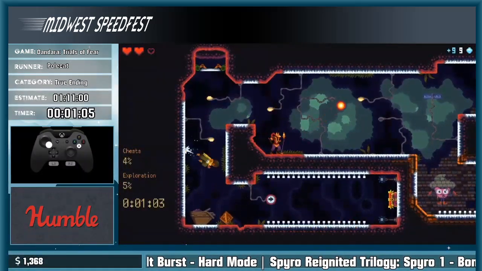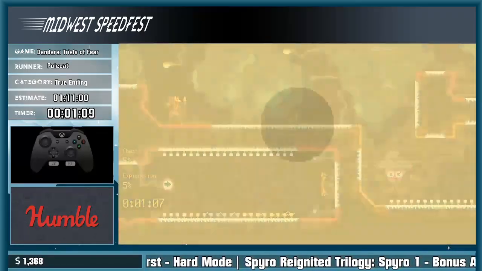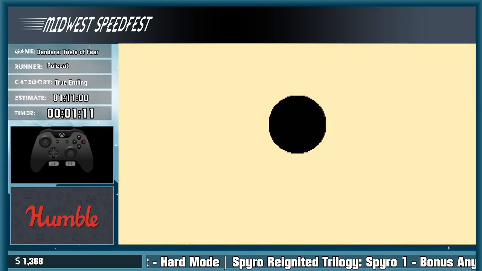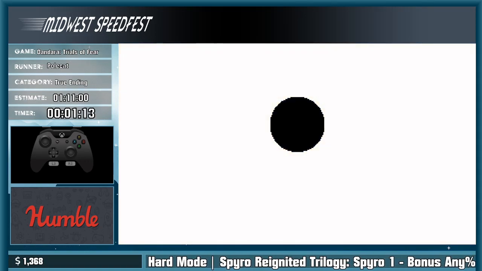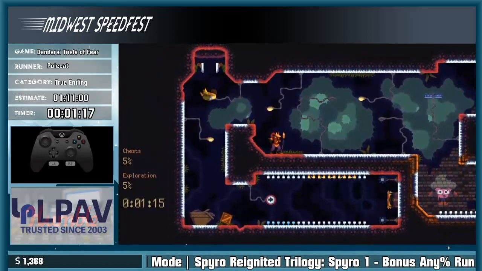That item right there that PoleCat just passed up is probably the most crucial thing you can get in a casual playthrough. That's the map. Of course, he doesn't need it. Yeah, you only really need it in runs that require getting all the chests. Luckily for us, it's not required.